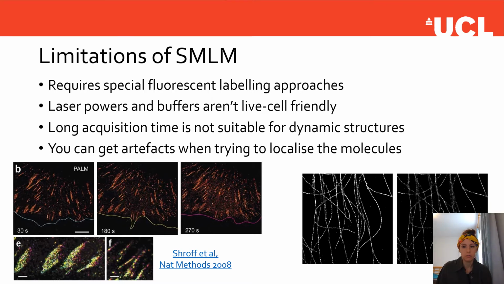In terms of manufacturers, all the major ones, Nikon definitely do a single molecule localization microscope. Zeiss do. There's a company called Oxford Nanoimaging, which does a little tabletop single molecule localization microscope. And again, it's pretty easy to build your own in this case because you don't need any additional optics. You just need powerful lasers. So yeah, that's single molecule localization microscopy.